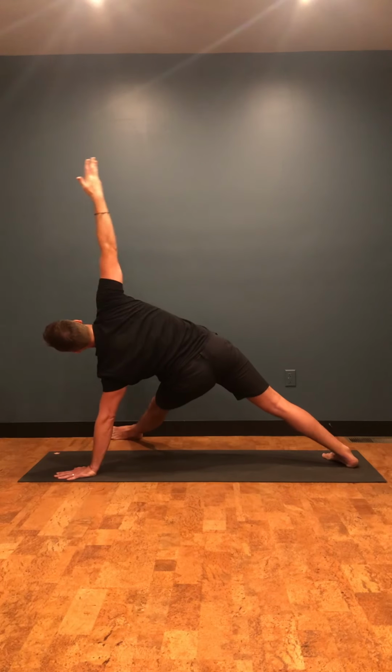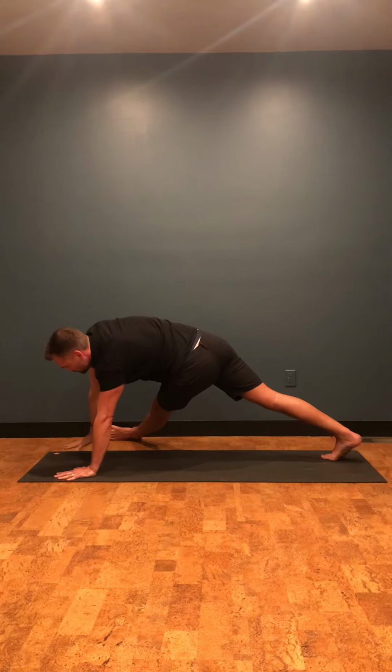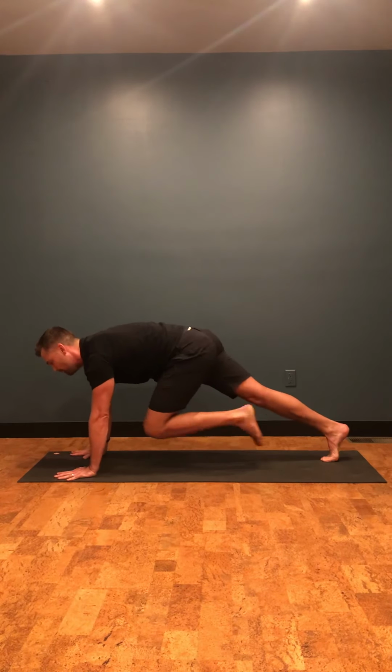Left leg out in front of you. Reach your right arm forward. Breathe in. Pull your ribs up. Do all the stuff. Keep the leg the same. Come into right hand down. Flip onto your right toes. Just like a plank, except for the left leg. Now go one-legged plank pose.